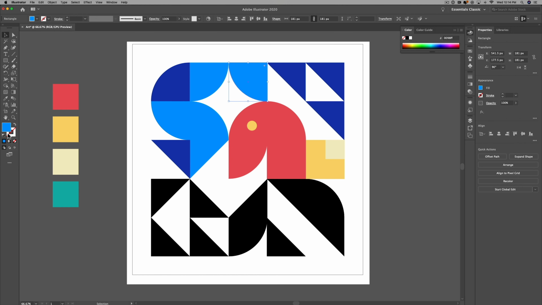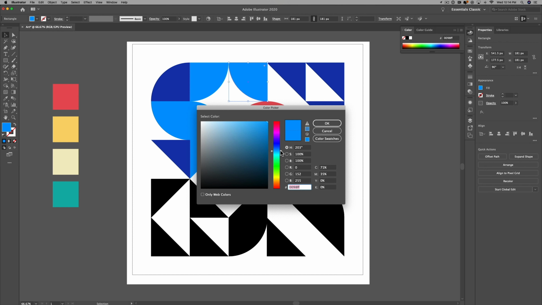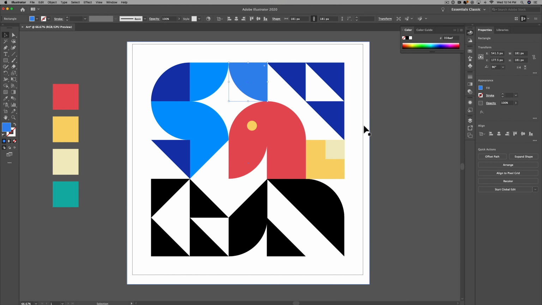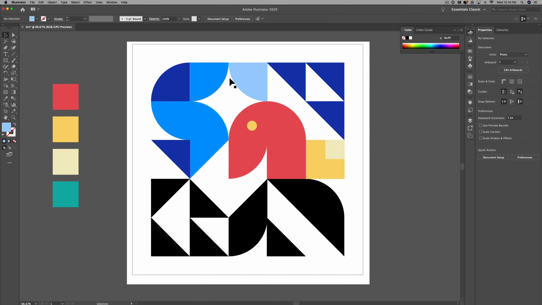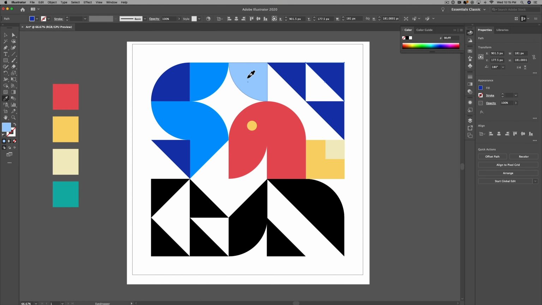No, because this blue is dark enough. It really has to be something light, but I haven't found the lighter blue that I like. And it's gonna have to be around here somewhere. Something like that. And I'm just playing around. Literally playing around. See, and that blue isn't different enough. Maybe. Okay, that works. That's nice. That makes me want to change that too.